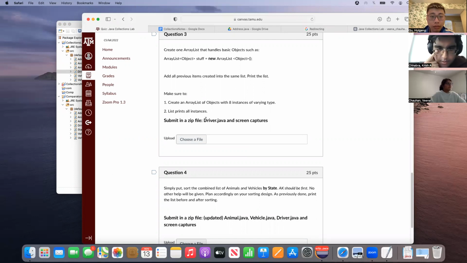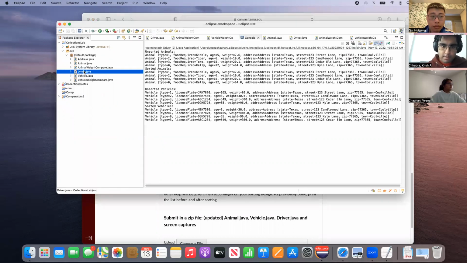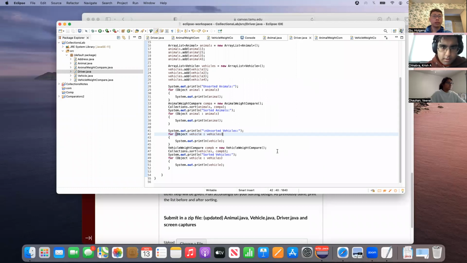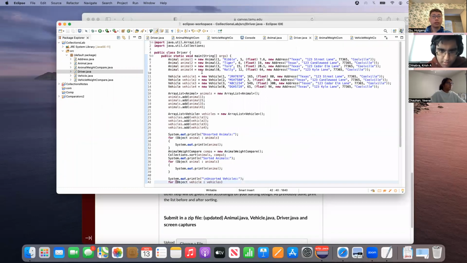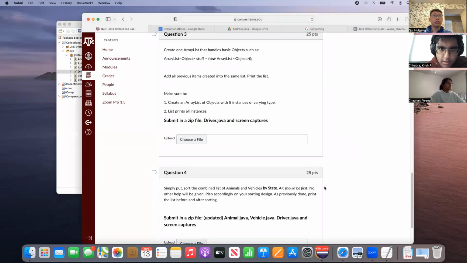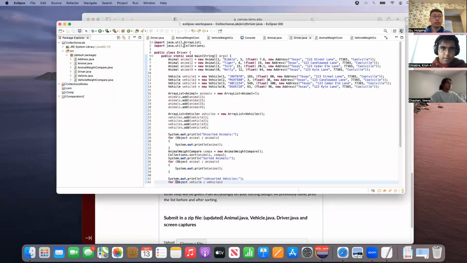So if you go to your driver class, change that array that's at the top, change it to, what do they want us to call it? Stuff. Change animals to stuff. Or that should be Object. Sorry, the Object with the capital O. Yeah, and then change that to stuff. And also on the other side, Object with the capital O. ArrayList stays the same, but then make animal Object.